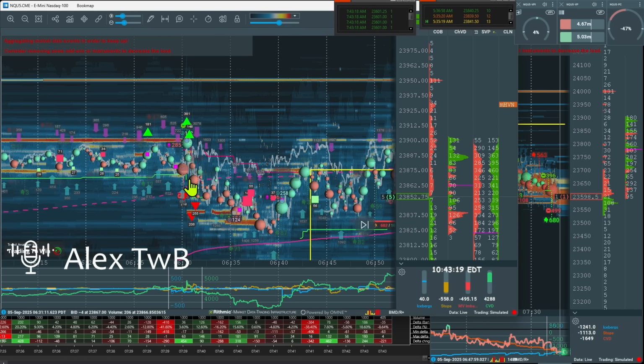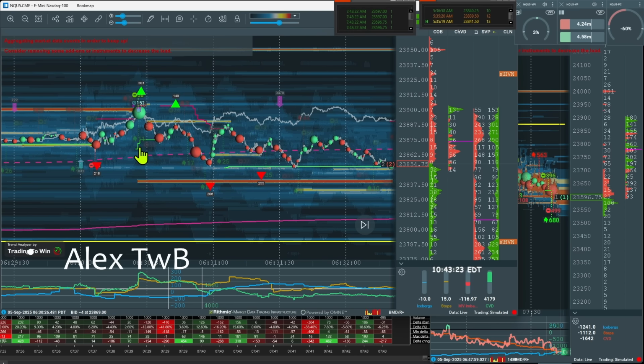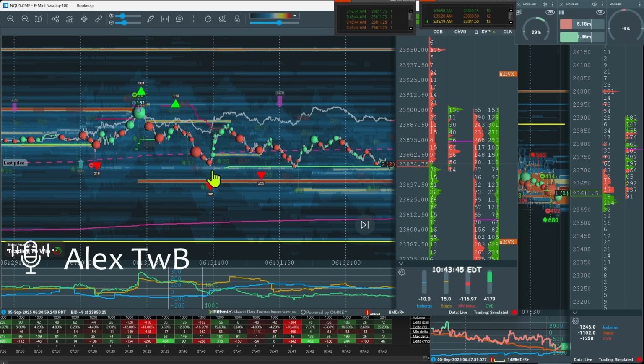So we'll give it a little bit more, but see, here's what those golden arrows turned into. So here's the red pullback, meaning sellers came down, a lot of sell volume, and it pulled back. So it gave us that red sell pullback. Here's the green buy pullback. As you see, it came through and pulled back. So these would have been our golden arrows to determine the direction on the NQ. But since they added another feature to it, it kind of reads differently.